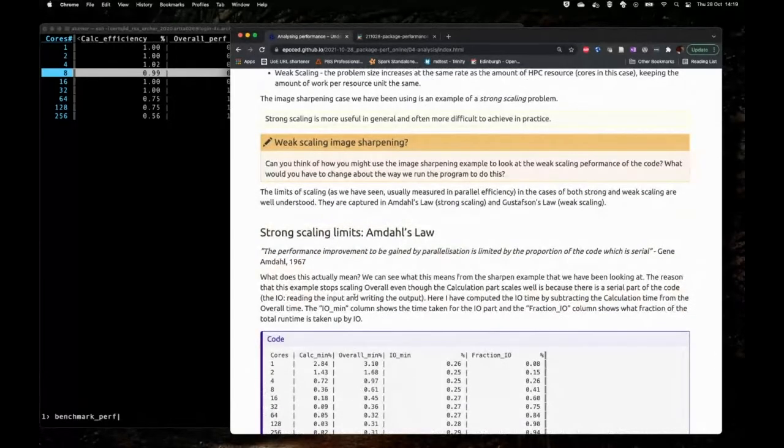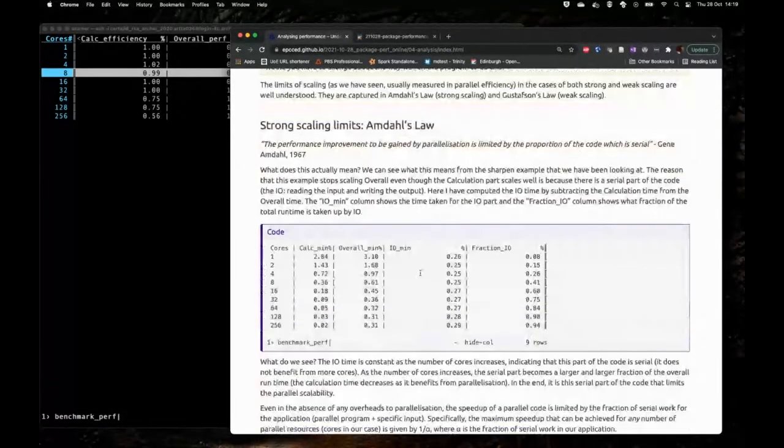So for the I/O part, as George suggested, you can go back and calculate the overall time versus the calculation time, and that gives you some measure of what we'll call the I/O time, or you can call it the serial time if you want. I've done that here. This is the minimum calculation time, the overall calculation time, and if you subtract the calculation from the overall, you get the timing for the serial component. You can see it's essentially static, and it even increases a little bit at the end because it takes longer to set up the calculation across all the MPI processes. And as the overall runtime decreases, the fraction of the serial I/O time increases because it's staying static.